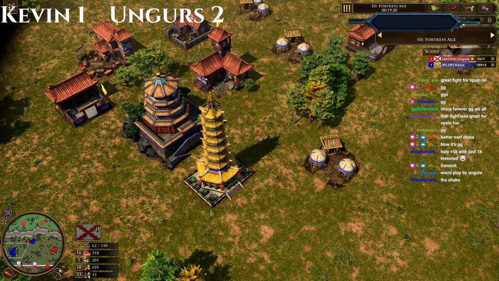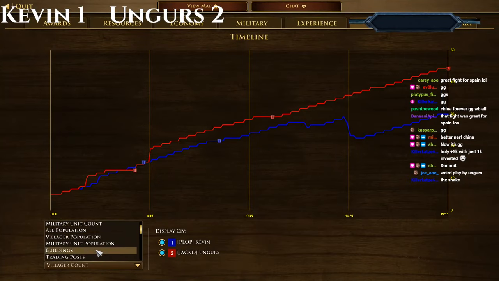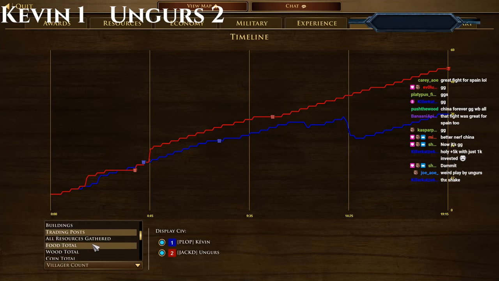Can we look at that military population? From those suffering from nervous suspicion, close your eyes now. So, military population. Let's have a quick look.